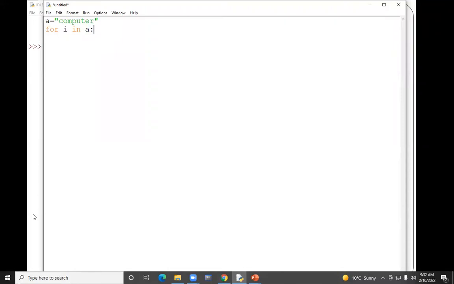If I write range here, how will it work? There are 8 letters in the word computer and your range will start from 0 by default. If you are not going to define any string, you can write the syntax like for i in range 8.